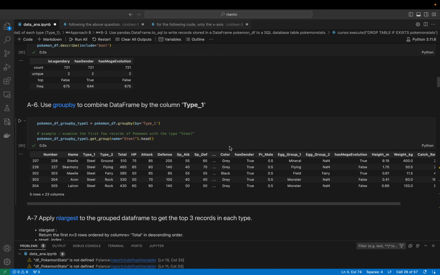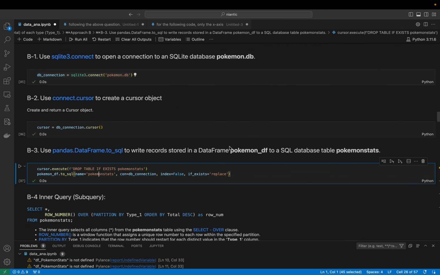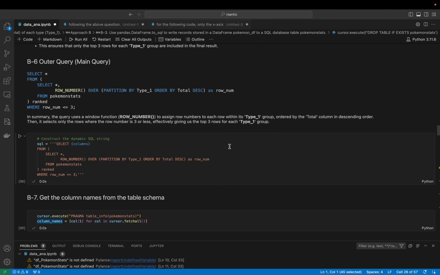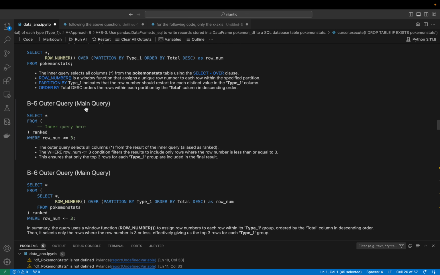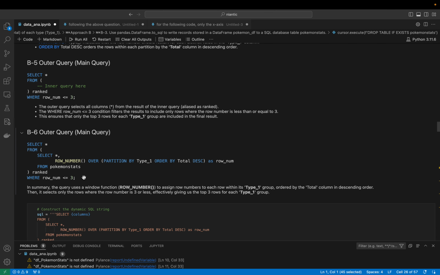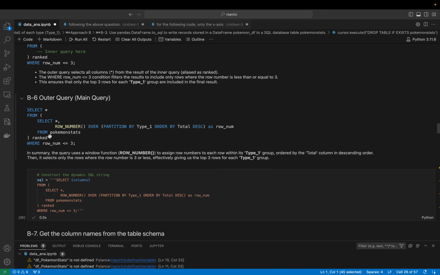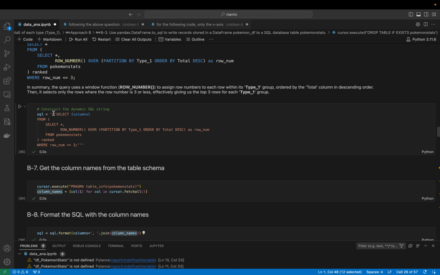So we just select the row number which is smaller than or equal to 3. Don't forget the row number is a window function that assigns a unique number to each row within each partition. Okay, so the whole query can be seen here.